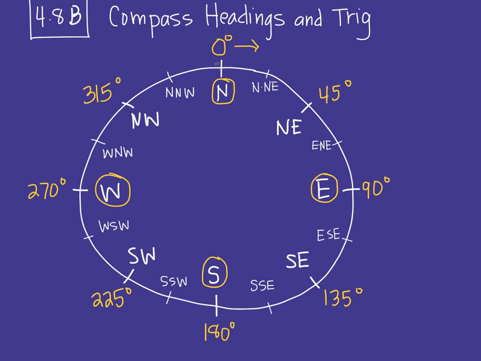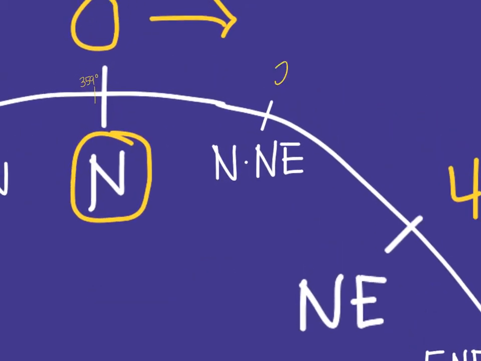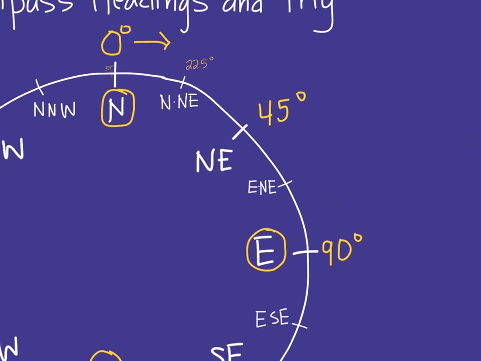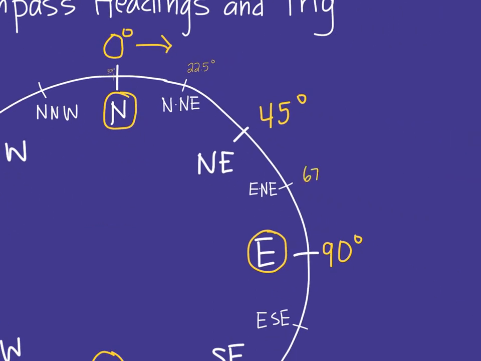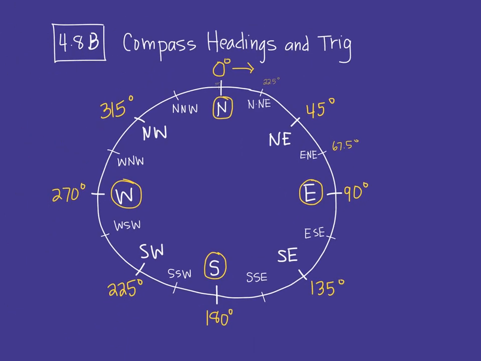And then if you go even smaller, what will those increments be? 22 and a half, yeah, 22 and a half. And so you should be able to figure out, oh, well, that's 22.5. And so I should be able to figure out the next one being 67.5, etc. I'm not going to fill every single one of those little ones in, but you should have the idea of how much those are, and you should be able to figure those out.